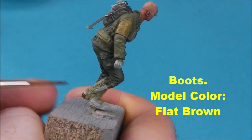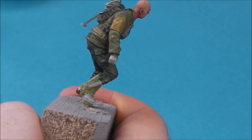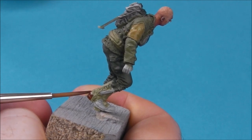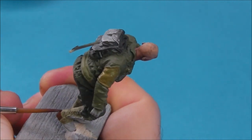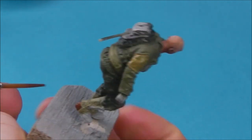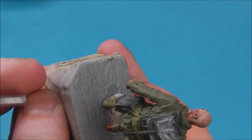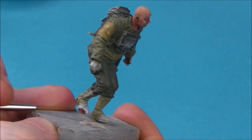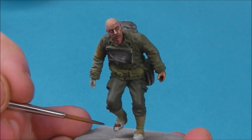So now moving on to his boots, we're just going to take some model colour flat brown, which is a fantastic and rich brown colour. It's fantastic for doing rifle stocks and natural leather. I'm just going to thin this down with a tiny amount of water and slowly start cutting this in. As we're working on smaller and smaller details, you will notice my brush sizes will start changing, so I'll start swapping between different brush sizes, and I will try to let you know what brushes I'm using.